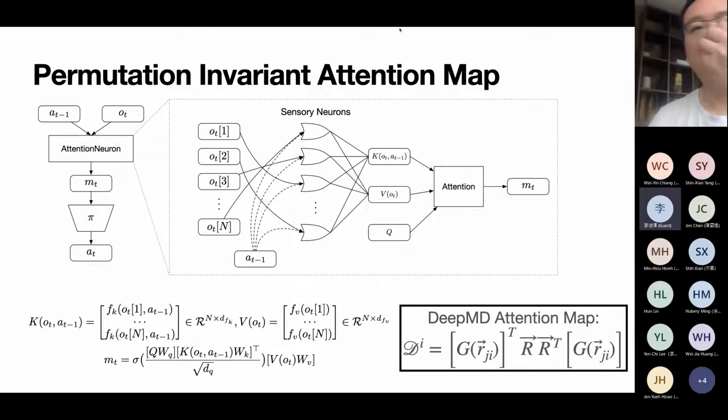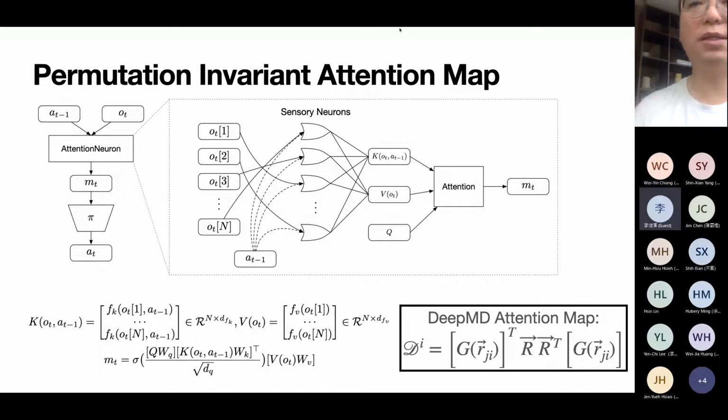A related concept is called permutation equivariant. Permutation equivariant means you are sensitive to the particular position of each atom Ri. If you exchange I and I prime, then the output energies EI and EI prime get switched as well. But permutation invariant means that, like what you just said, we do not care about the absolute position of a particular atom, and we only keep information about the interatomic position Rij.